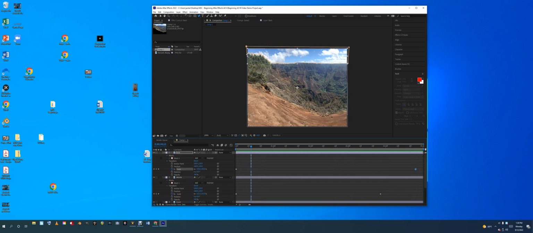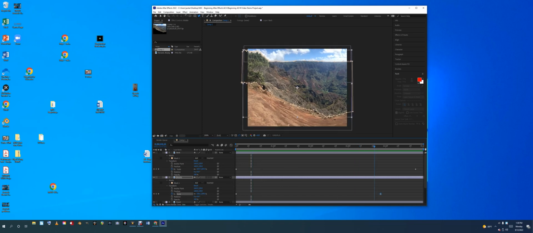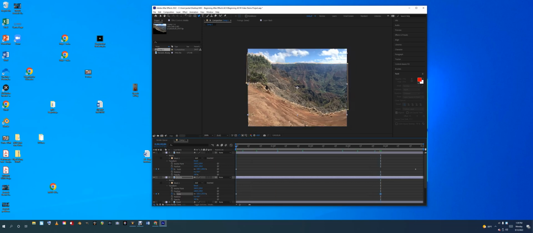So instead of moving these, what we'll do is we'll scale it a little more. So when I get to this keyframe, if I go to the middle layer here, I should be above 110% probably to avoid that line there. So I'm going to bring this one up to about maybe 114, 115, something like that. Let's see what that looks like. Okay, so you can see here I'm making some adjustments.